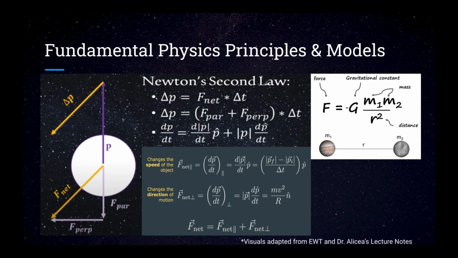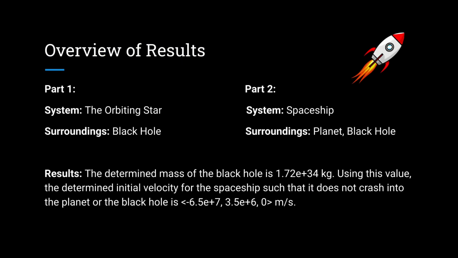On the left, we see a graph of a problem involving the net force of a circular motion, which is broken up into F perp and F parallel. As well, we use the gravitational force, which states that gravitational force equals negative G m1 m2 over r squared times r hat, where G is the gravitational constant and r represents the distance between the two objects.